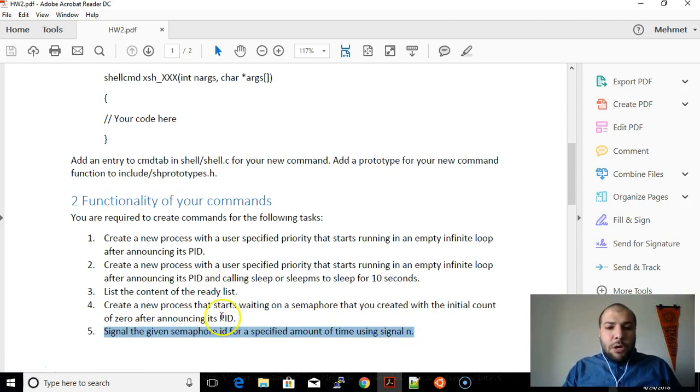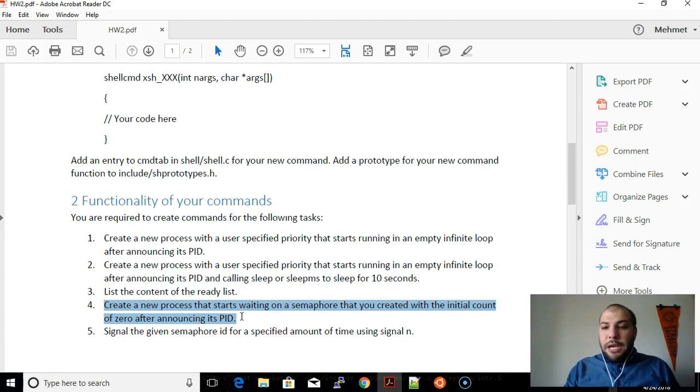For this one, what I mean is I want you to create a global semaphore that will be used by these processes. So every time you execute, let's say, a wait command, the command that you create for this purpose, for the fourth functionality, this will wait on that global semaphore ID that you created.